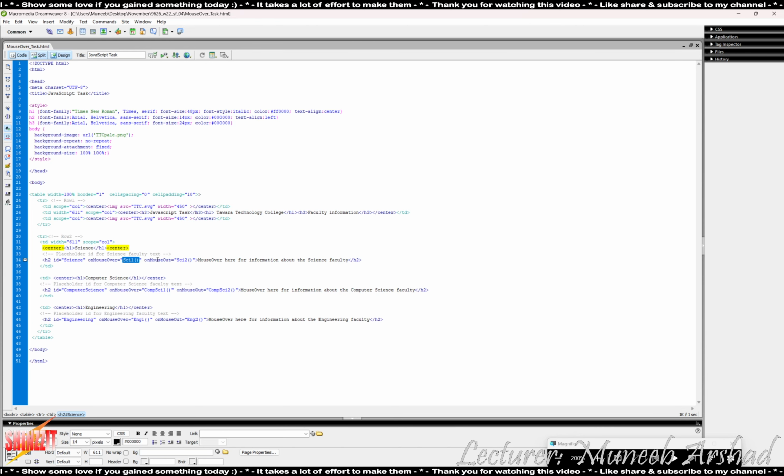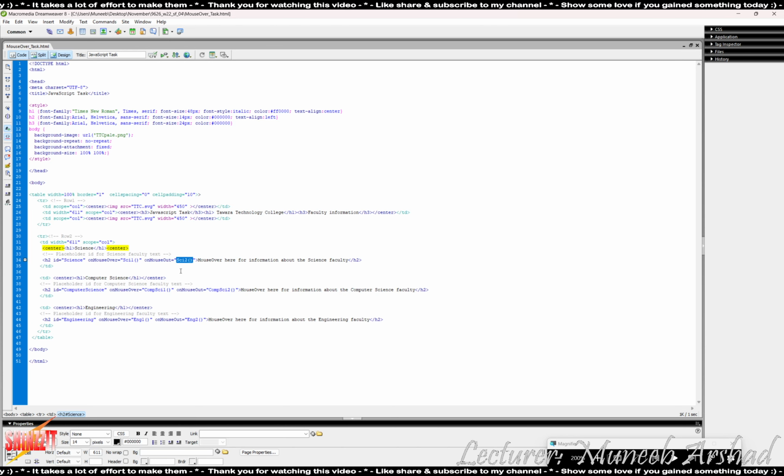Then on mouse out, this is another event. When the mouse moves away from that element, it will call this function. You get the point? So when it moves over this, it will display some other text. When it moves away from it, it will display some other text.